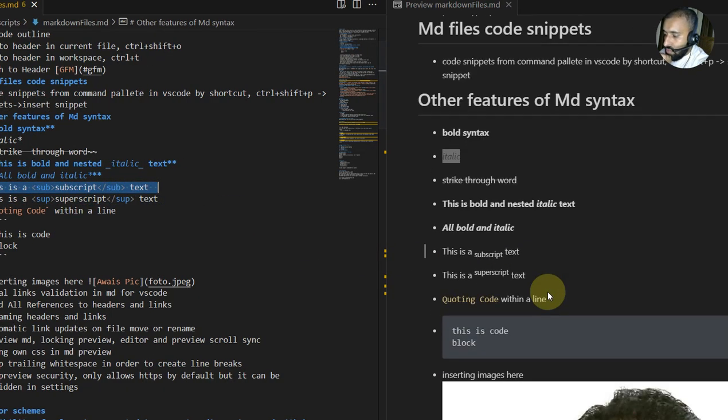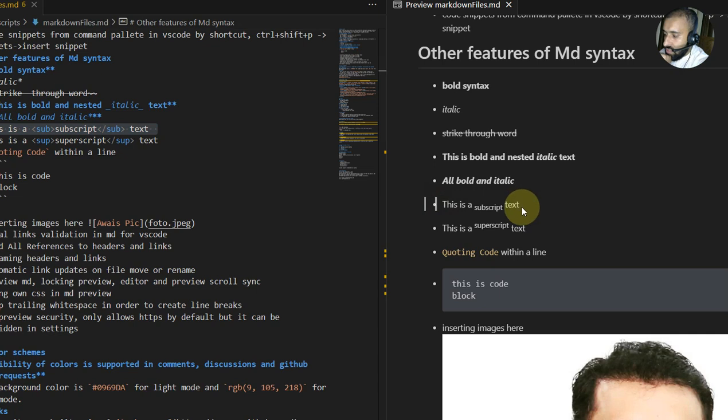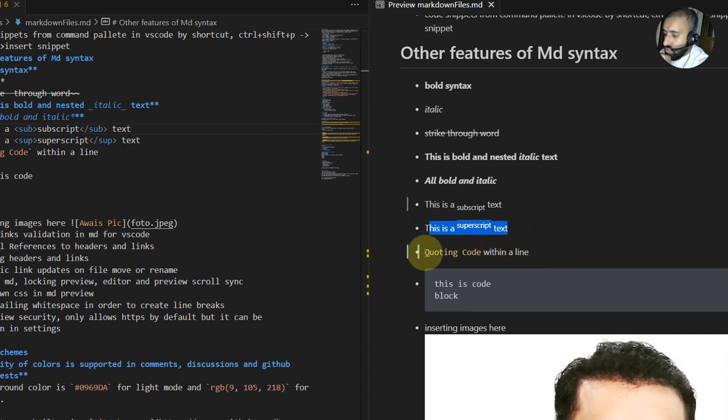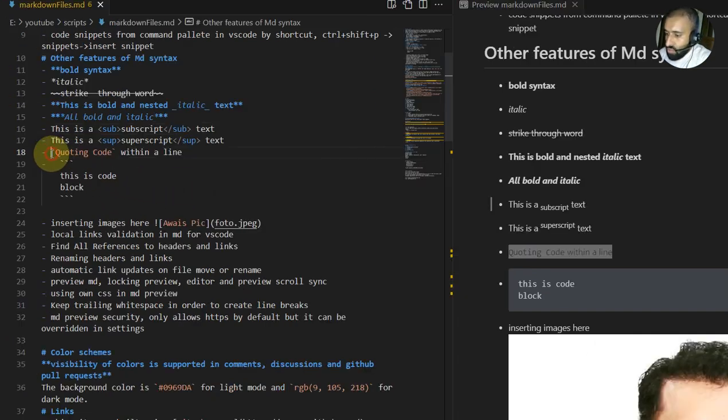Subscript can also be used, like here you can see there is a word and there is a one which is a bit at the bottom. This is a subscript syntax we can use. We can use superscript syntax as well, and we can also use code as well. Like for example, there is a single line of code we want to send someone. We can use this syntax as well, using those commas which are not straight. And we can also send a code block to some other person using this syntax.